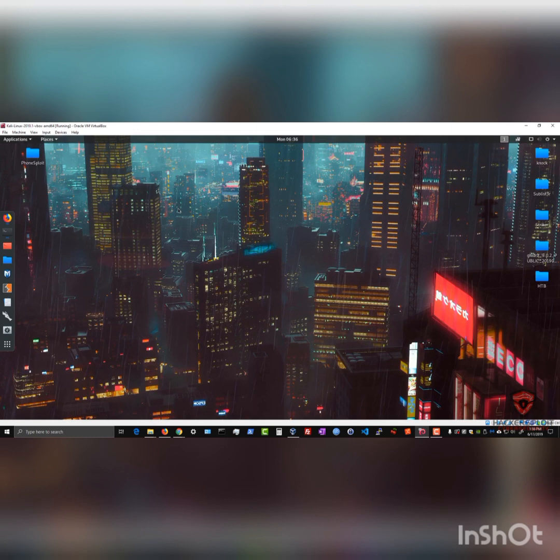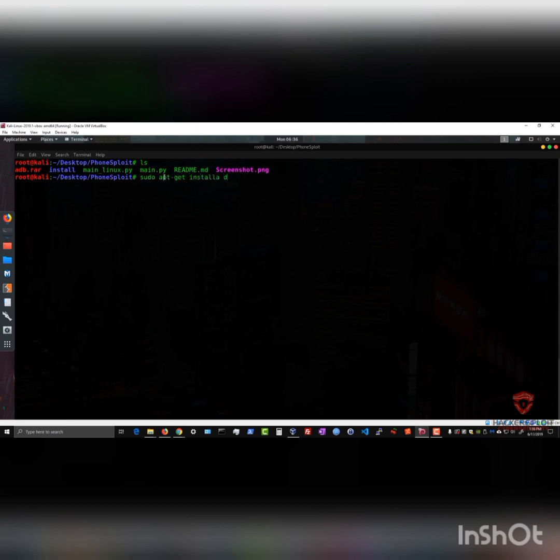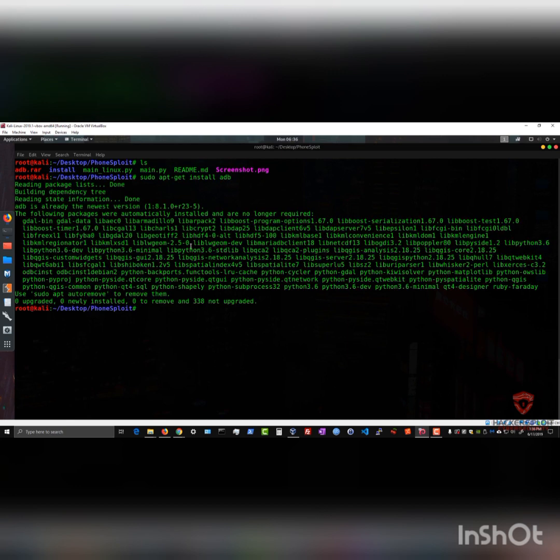And mind you, as I said, this is done over Wi-Fi, and can lead to further exploitation. You can clone the repository. I've done it on my desktop, and on Linux it's very simple. All you need to do is make sure you have ADB installed. You can use the apt package manager, so sudo apt-get install adb, and that's very simple to do on Linux, and there you are. To get started, we can simply type in python3 main linux.py.